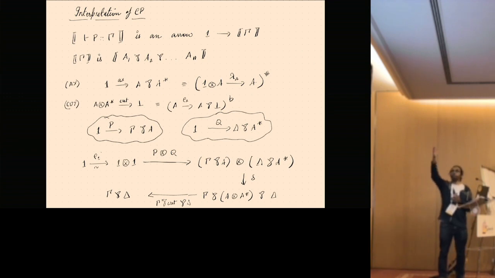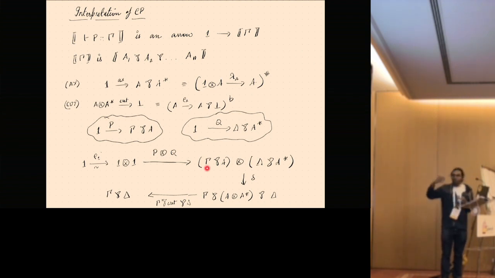So you have a process in type gamma, and this exactly gives you an arrow from 1 to gamma. And so if gamma has x1, A1, x2, A2, it's interpreted as a tensor of all these things. Each rule has an interpretation, and just from these few basic facts, you can build all the structure of CP.